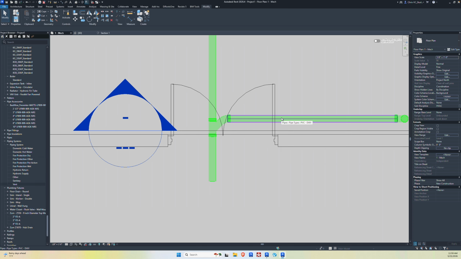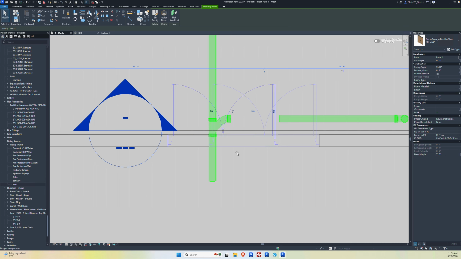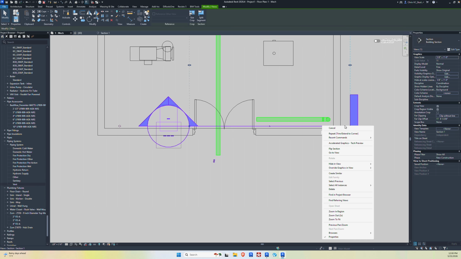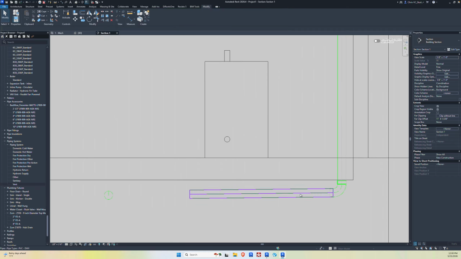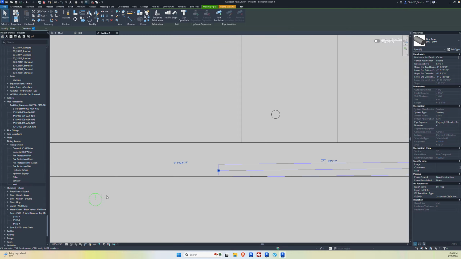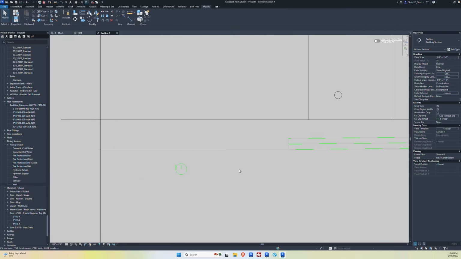Well, that was easy, wasn't it? Not. All right, so first thing we're going to do is delete this here and not move the door. We're going to trim these back together using the keyboard shortcut for trim, TR, and then go back up here and make this sit up higher. You can clearly see our main is down here and our pipe is up here.